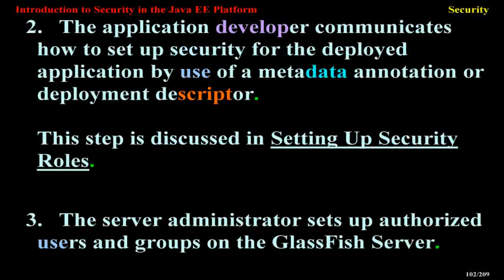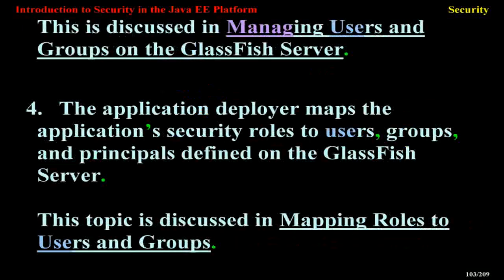This step is discussed in Setting Up Security Roles. The server administrator sets up authorized users and groups on the GlassFish server. This is discussed in Managing Users and Groups on the GlassFish Server. The application deployer maps the application's security roles to users, groups, and principals defined on the GlassFish server. This topic is discussed in Mapping Roles to Users and Groups.